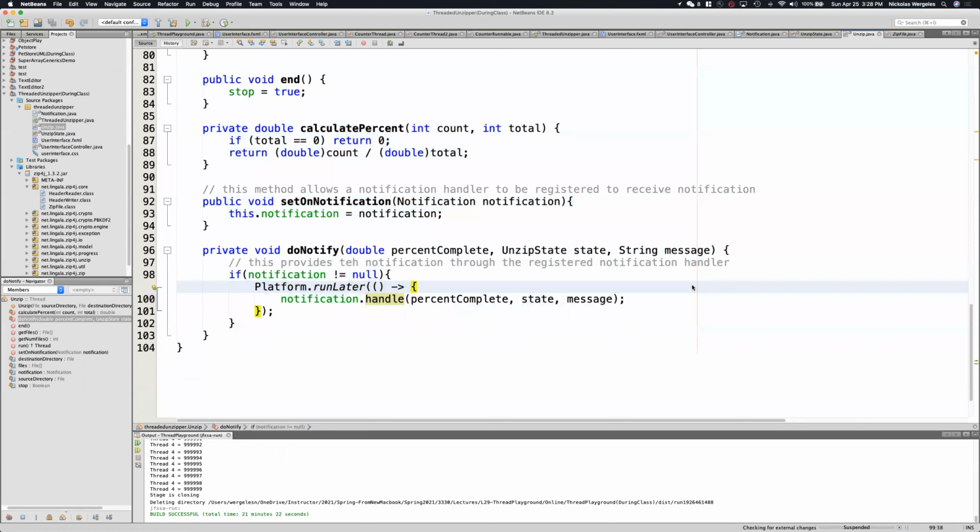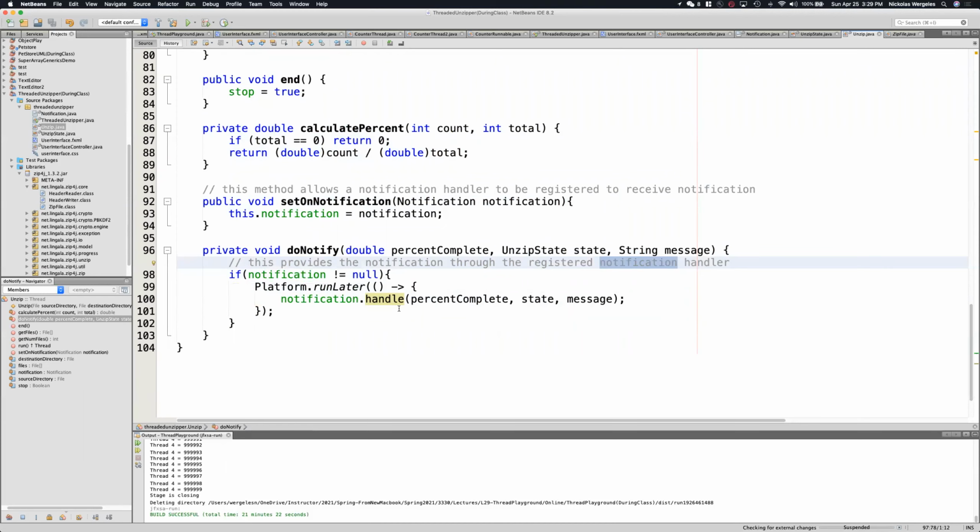We had event listeners for the button clicks. So you click a button, it goes to an event listener in the controller, and then that tells the model to start. Then we had our timeline updating the seconds elapsed, and the seconds elapsed will be passed back through a property change listener. And that way we can keep everything separate. This is the same concept. I'm just passing it through a notification handler instead of a property support handler or an event listener with a button click.